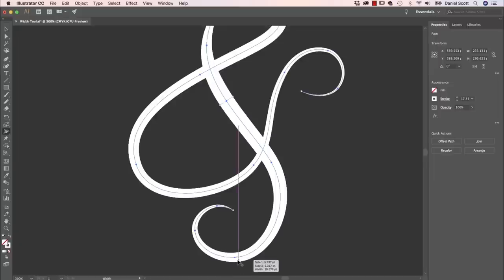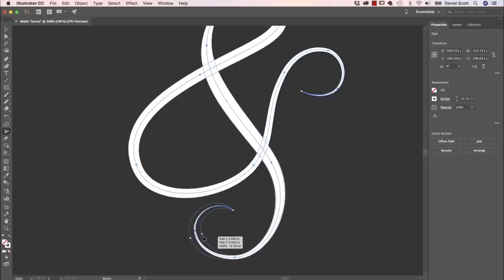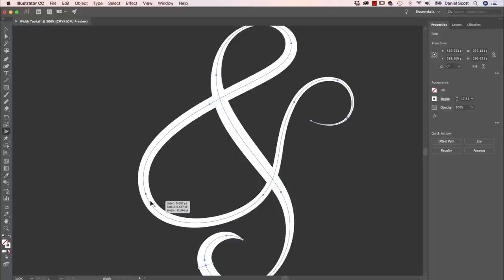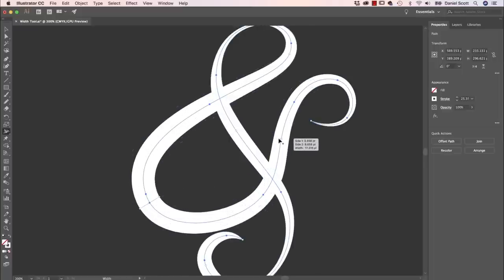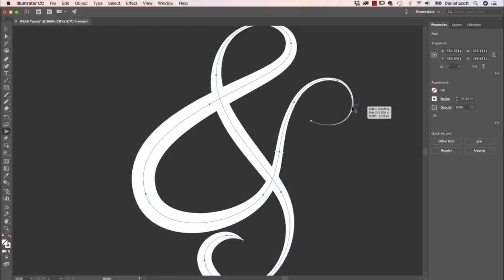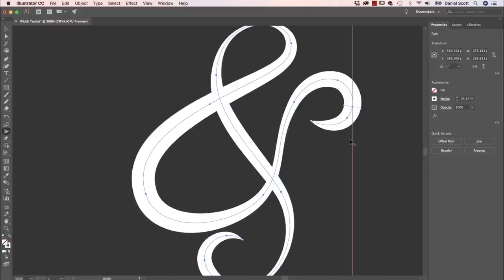Okay, maybe down here I want it to be nice and thin, but over here I want it to give a nice little whippy tail thing there. You get what I mean, right? So I'm going to drag this nice and big. But potentially I want it to get a lot smaller through here and then get nice and big again at the end here. Cool. Another thing you can do is you can slide these.